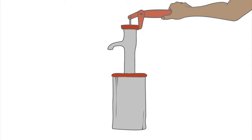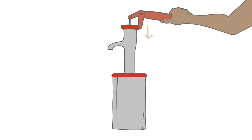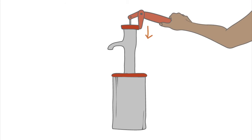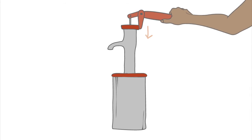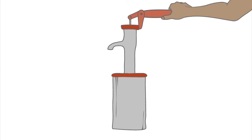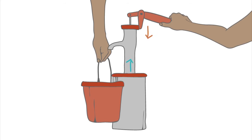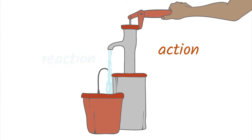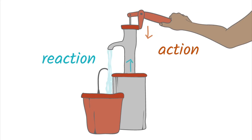Here's an example of a hand water pump. When you push the handle of a water pump down, the handle pushes air down into the well. Because the pump is airtight, only a small amount of air can fit in. So if you keep pushing down on the handle, it will push water in the opposite direction of the air — up. The action is pumping air down the pipe and the reaction is the water coming up the pipe.